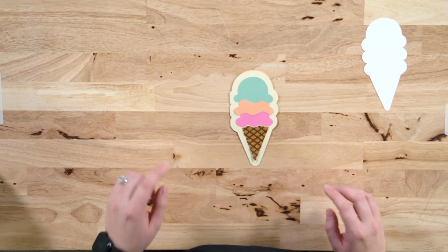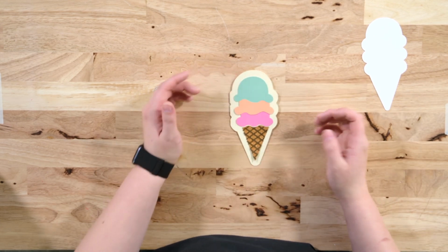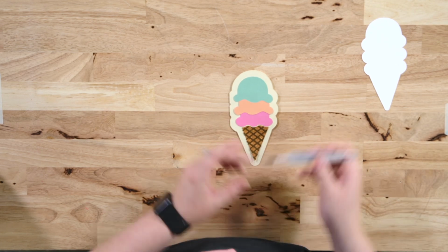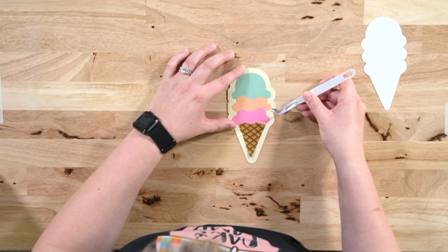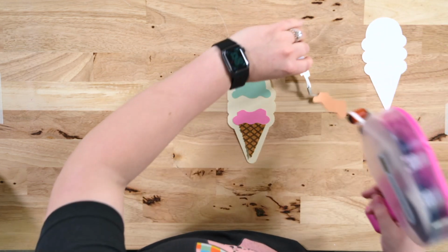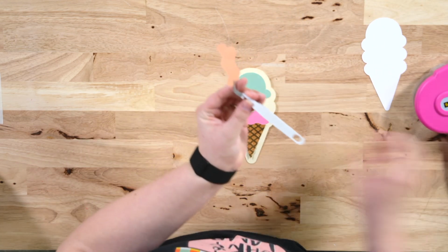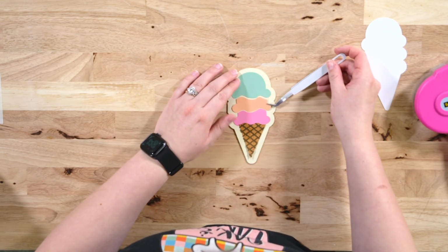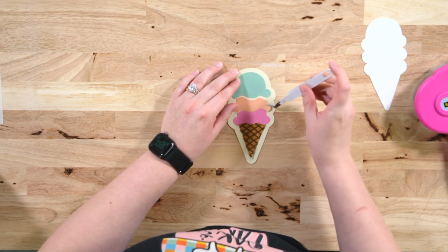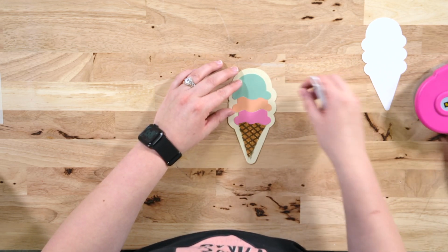So what we're going to do is start in the middle. I actually want to start in the middle. You can start at the top, at the bottom, whatever. I'm going to go ahead and start in the middle, and what I'm going to do is grab my reverse tweezers and very gently pick up this middle piece here, and I'm going to flip it over, and we're going to add some ATG on it, just like that. Now we're going to place it right back down, just like that.